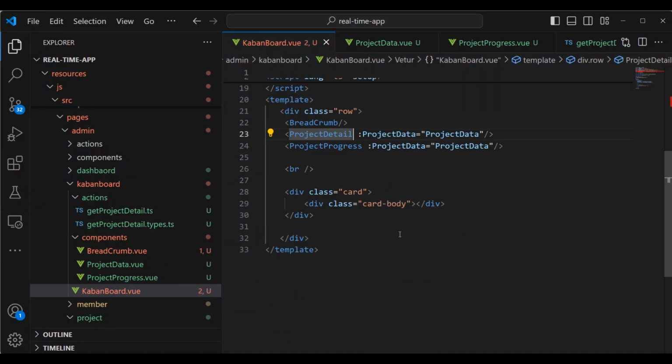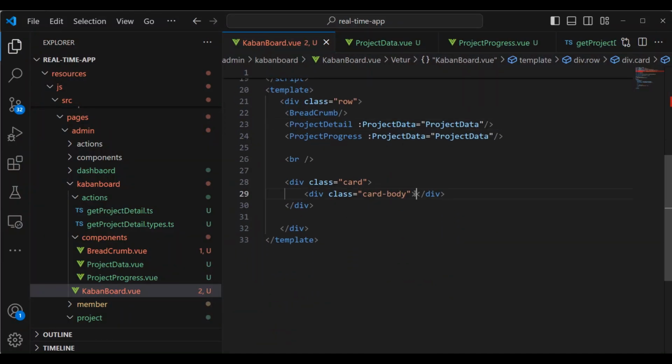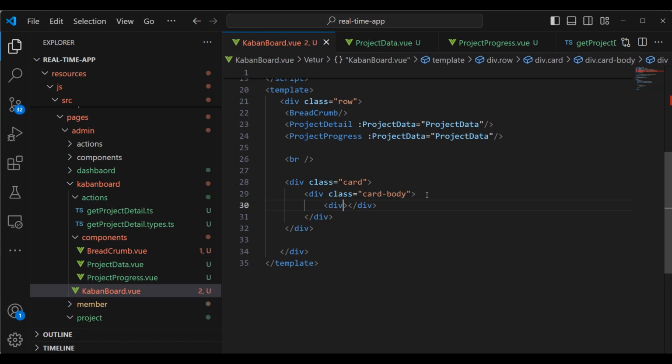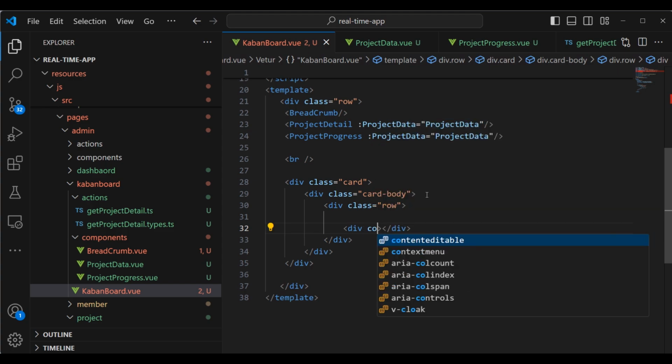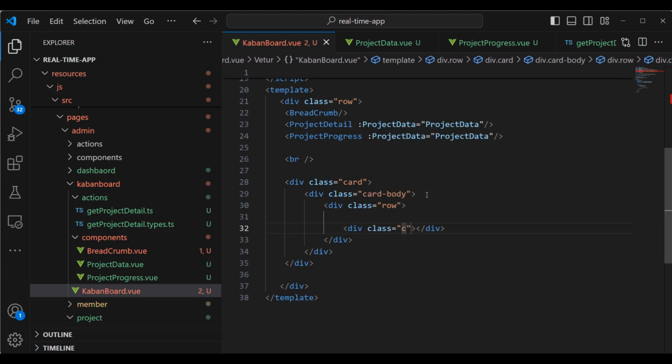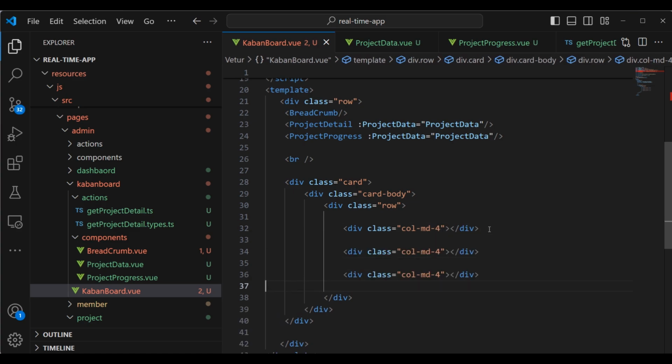And then I'm going to do this within the card body. We're gonna create a row, say class row, and then we're gonna create three columns. The first one is going to be not started, col-md-4, and then I'm gonna copy this code and duplicate that.